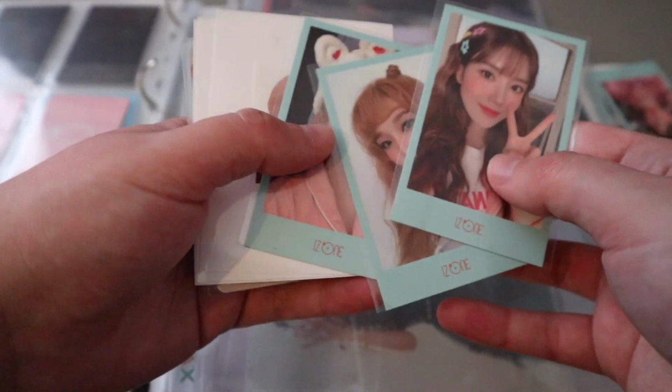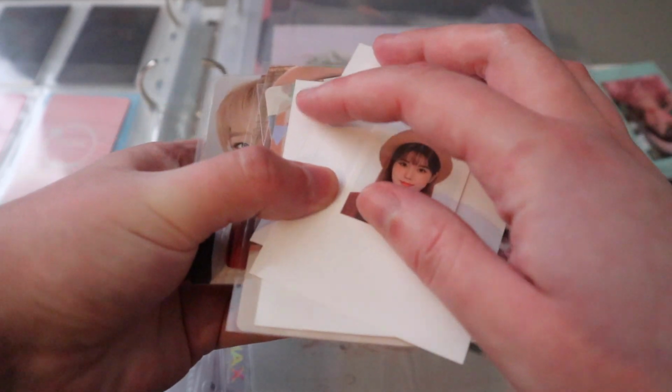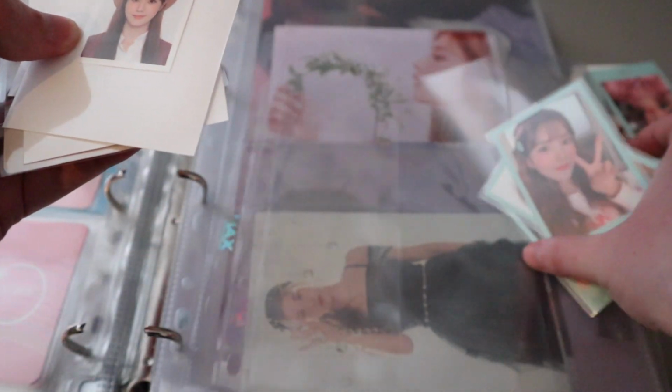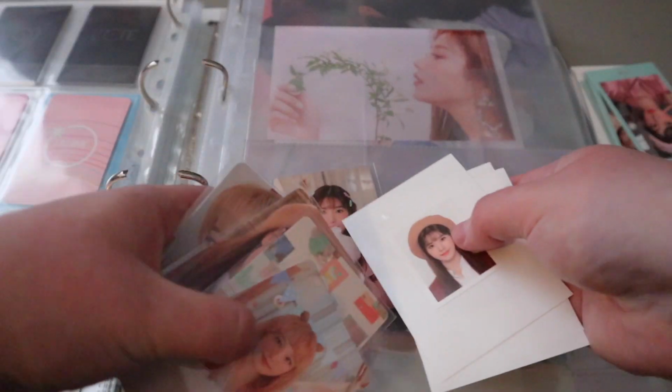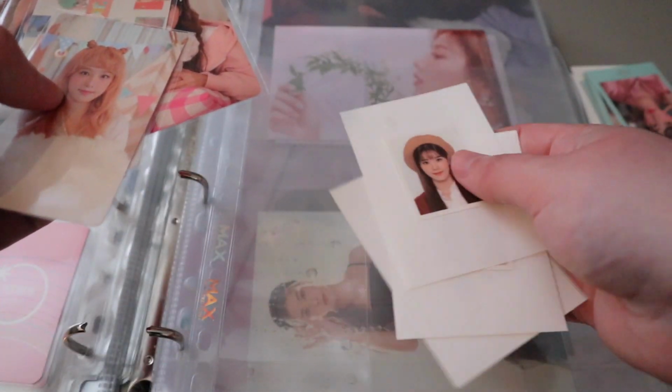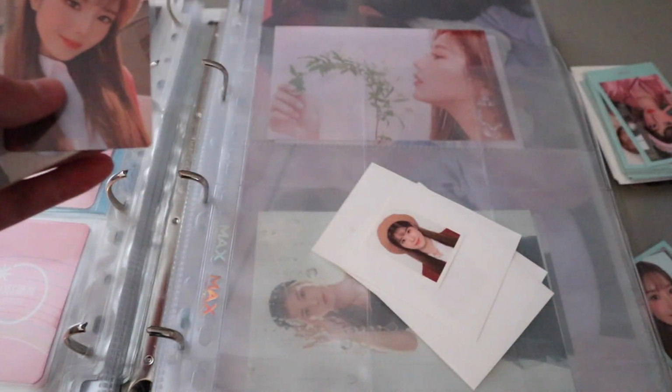So this came with the calendar set, and then these three came with the photo book set. I'm going to have these on a page and then this on the next page, so they're kept together. I'm also going to have these in the middle because they have the white backs. And I have selfie top and then far away at the bottom.